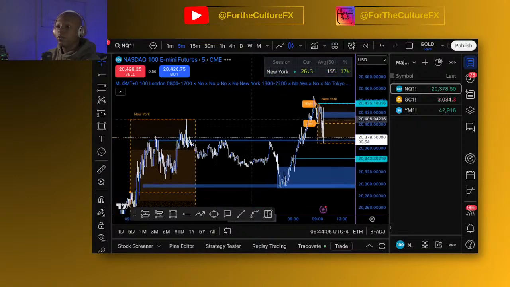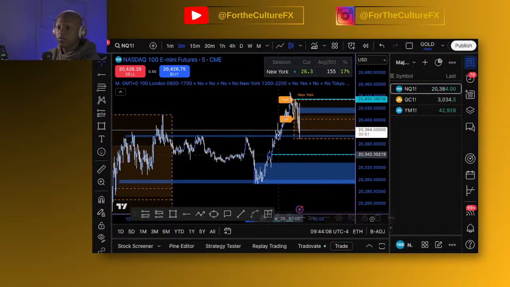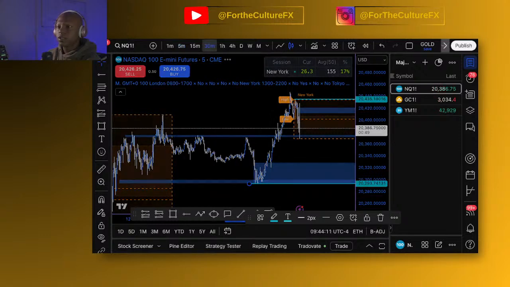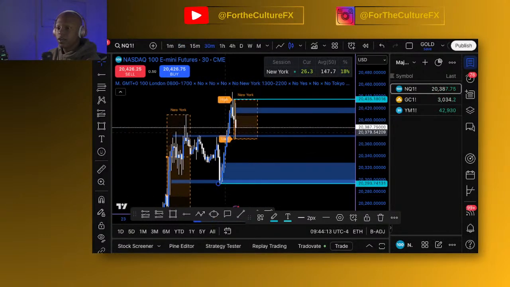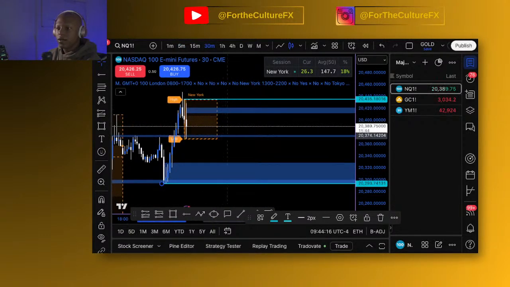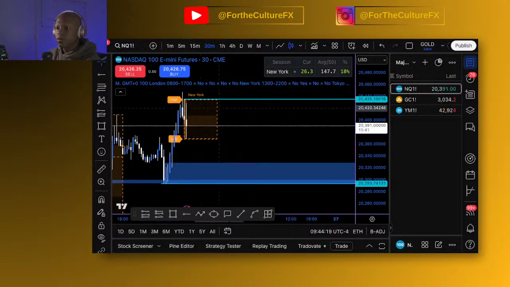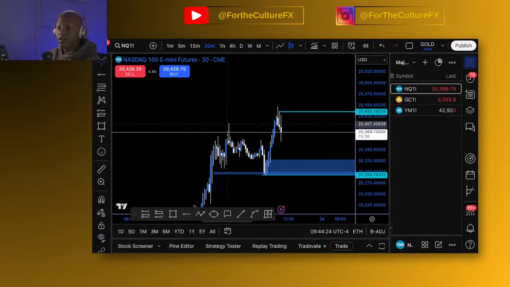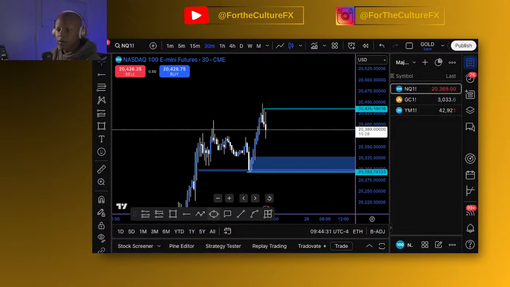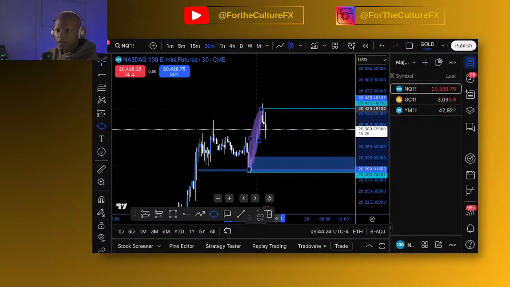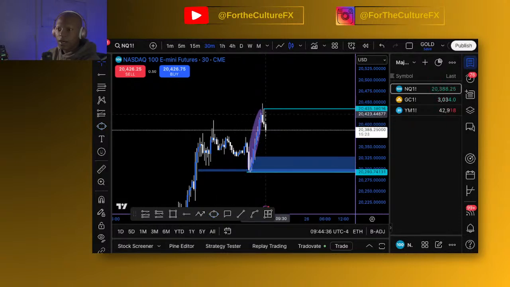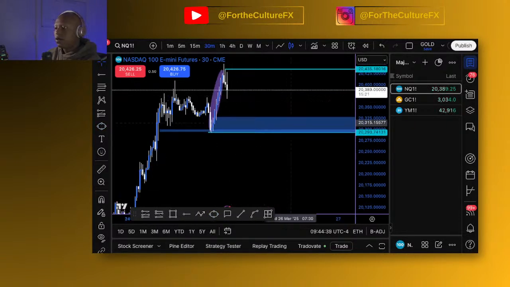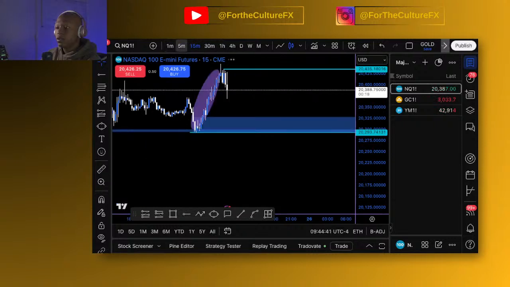But what do we know? The overall structure, this is the overall structure key low, right? This is our 30-minute key low. So everything within this here still remains a corrective structure. What do I mean by that? Because we had a high get created here. We had a low, swept this low here, but then we got this high broken again. So this 30-minute time frame is in a bullish wave. We have an impulsive move here, followed by a corrective structure wave, which is what appears to be here.